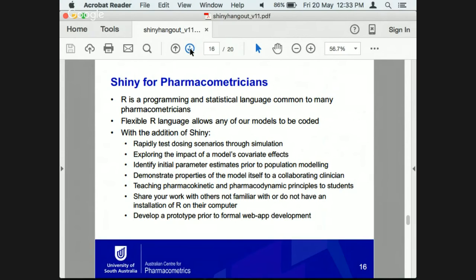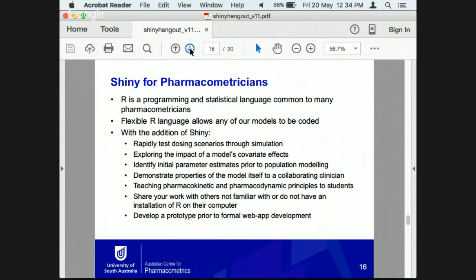The part that Shiny adds is that if you set up a simulation model into an application, probably a little bit more extensive than the example I showed today, you can rapidly test dosing scenarios by either predefining some of the doses or having a slider for dose, and then you can see what happens when you change the dose, or you can have a slider for different regimens if you want IV bolus or an infusion or dose frequency.